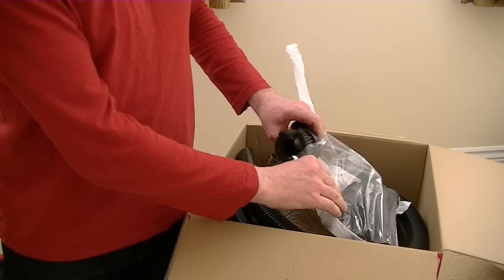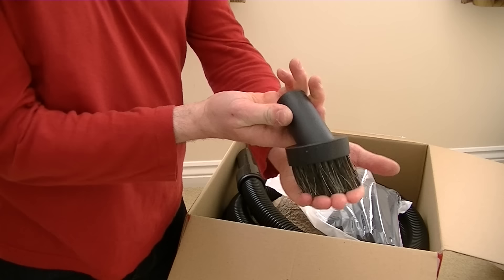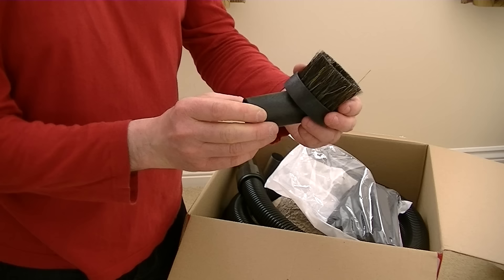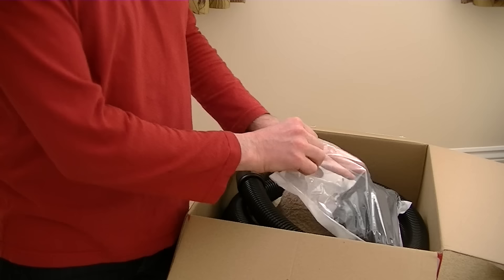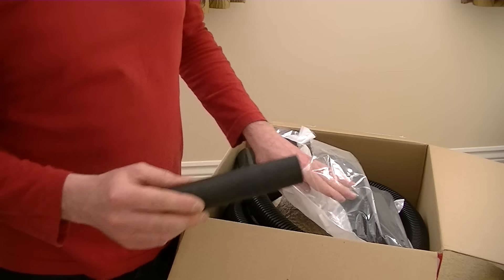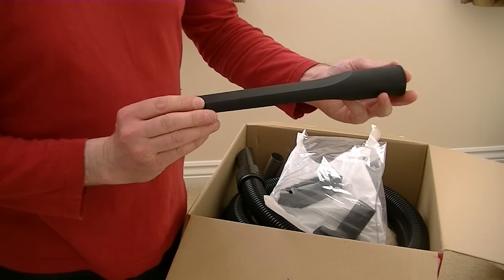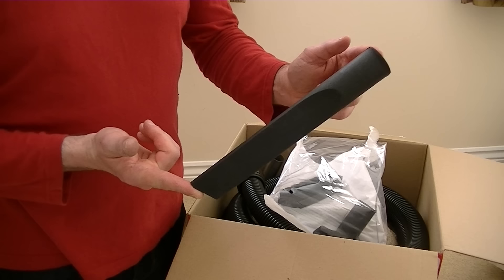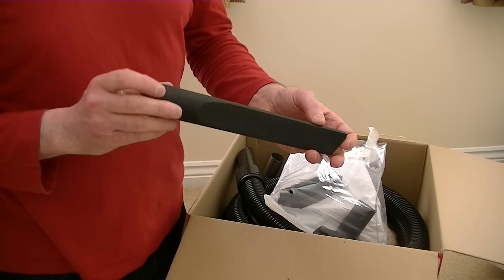So here I have quite a nice, fairly soft dusting brush. I wouldn't personally use that on anything too delicate like a TV screen, but on a Venetian blind, on your shelving, or tops of your skirting boards, I think that'll be fine. This little adapter enables you to connect any of the small cleaning tools directly to the hose end, which is useful if you're cleaning in a confined space like the inside of your car. A decent length crevice tool — not quite 30 centimetres, but a reasonable length to get down the side of your chairs, in between your car seats, behind your radiators — for all those nooks and crannies.